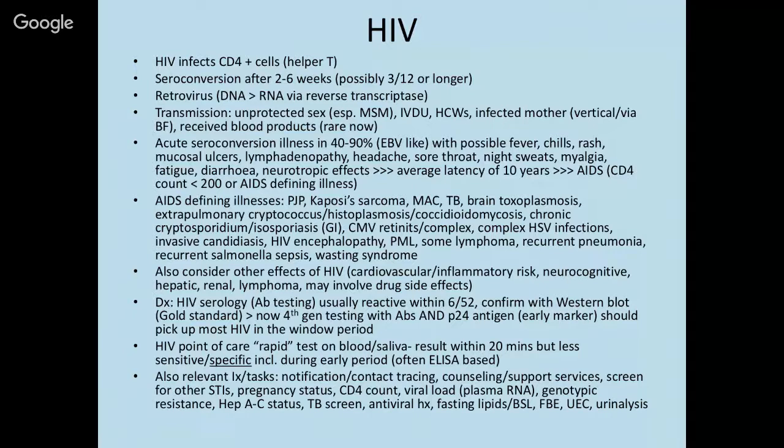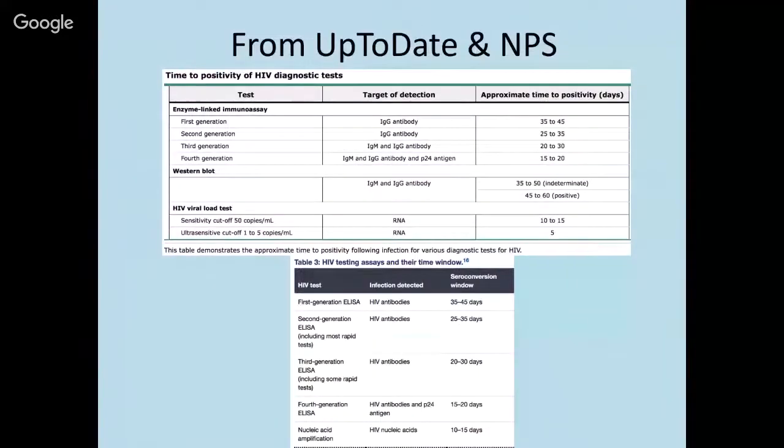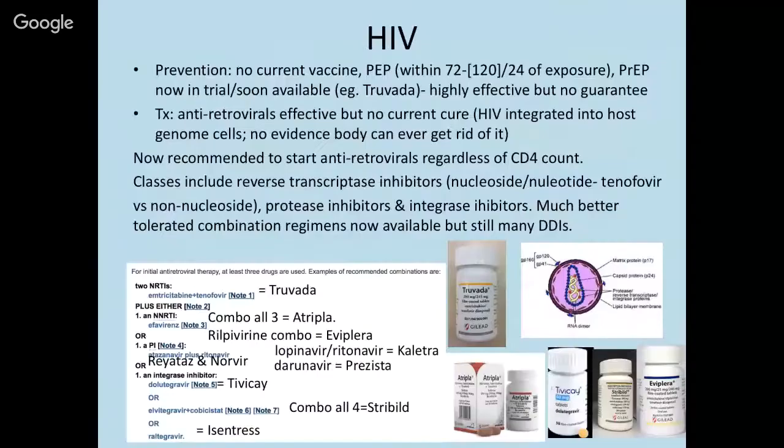With the Western blot, is it actually the gold standard, or is it just what I read? I actually changed these recently, so the slides are outdated, but that was what I was taught last year. I was doing some reading, and now I think they don't even need the Western blot, because if they have the antibodies and the P24 antigen, they can just do that. That should pick up most things. Interestingly, you can still see with the P24 antigen a seroconversion period of 15 to 20 days, the time after you get the virus until it's positive. So you can still miss people in that early period.